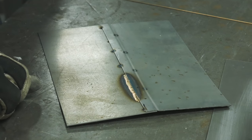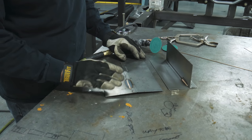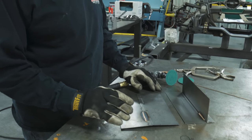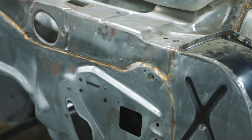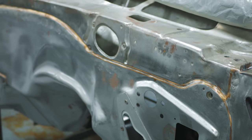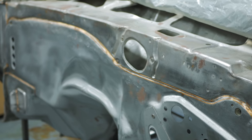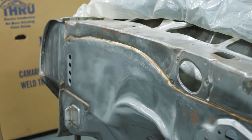Depending on where the weld is, you don't necessarily need to metal-finish or grind it. On a pretty clean weld like that, by the time you epoxy primer and go over with primer, it fills in and it's nice. A lot of these seam welds I do are on Camaros where the firewall laps underneath the cowl — I'll tack them really good, then weld them with silica bronze and grind them down. It's going to take a little finger swipe of body filler to get that nice consistent seam, but it eliminates the seam sealer and strengthens the weld.